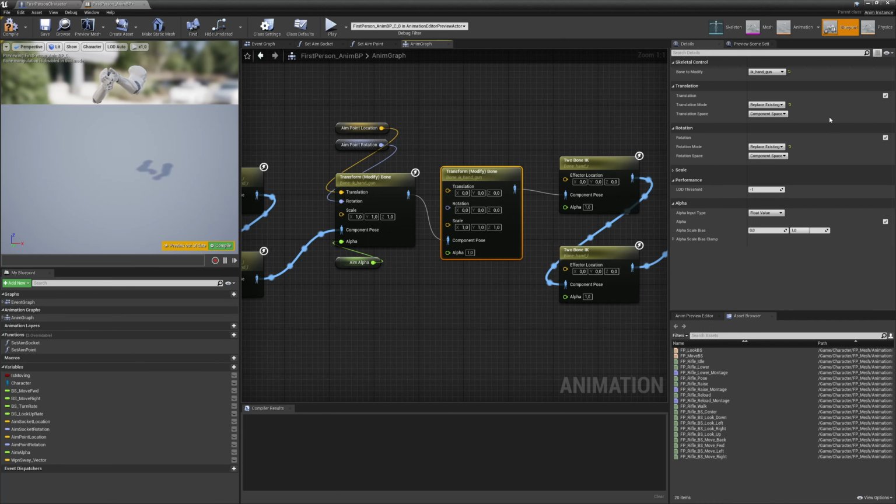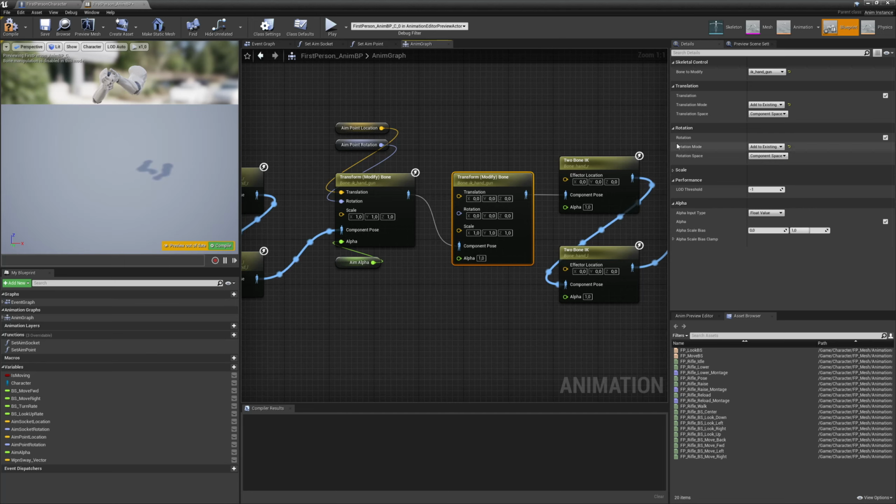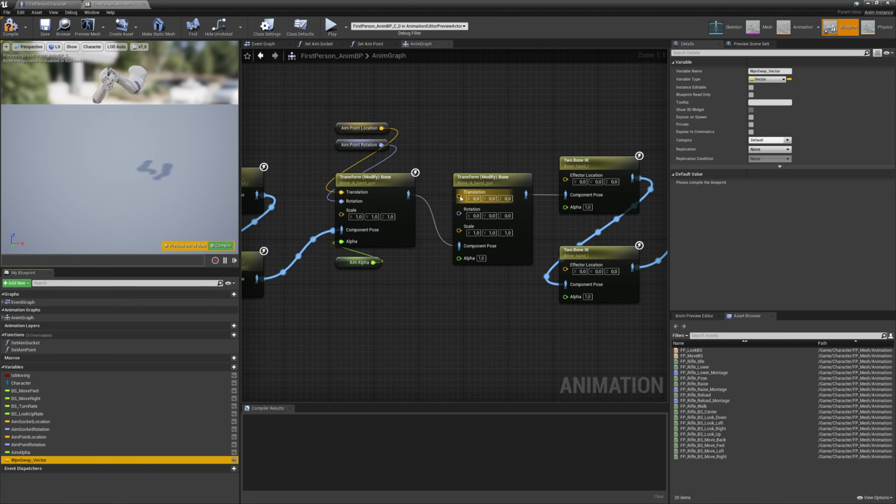So let's see, we are not going to replace existing, but we're going to add to existing for both the rotation and the translation, although we are only using translation, to be honest. So we could pretty much disable the other one as well. Well, it doesn't really matter. So we're going to plug in the weapon sway in here.